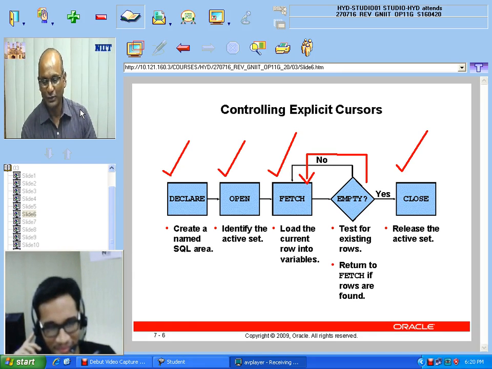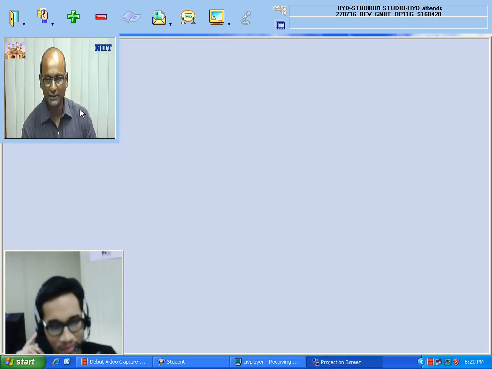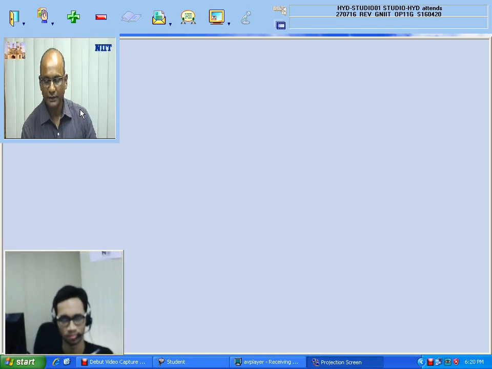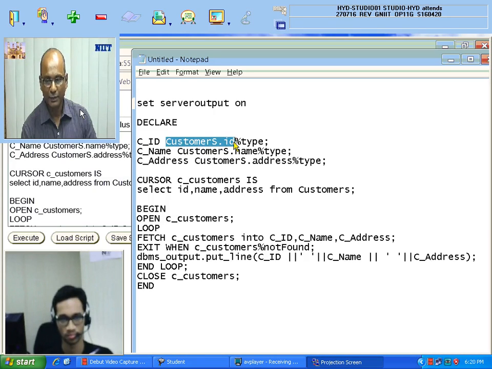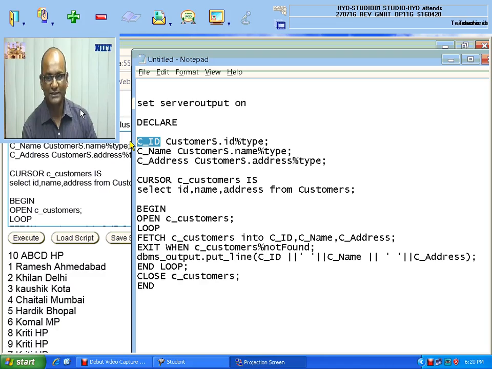But once you are going to declare a variable, instead of querying for the data type to refer, you can use the data type of the table column. Whatever the column is there in the table, the same data type you are using for your variable. So I am sharing the example. See, once again you look into this example. Customers table and the ID property. The same data type we are using for your variable. Fine, Murtaja. Please go through the courseware. It gives a good idea to you.